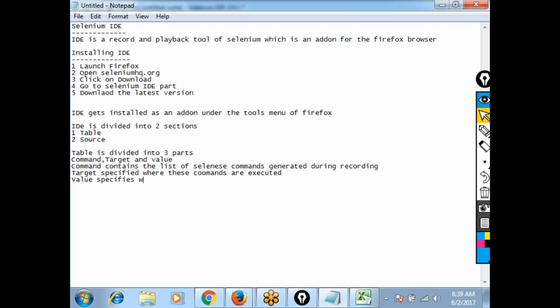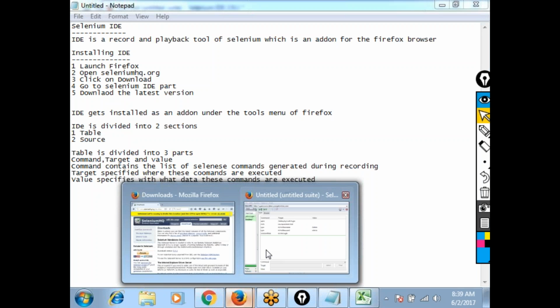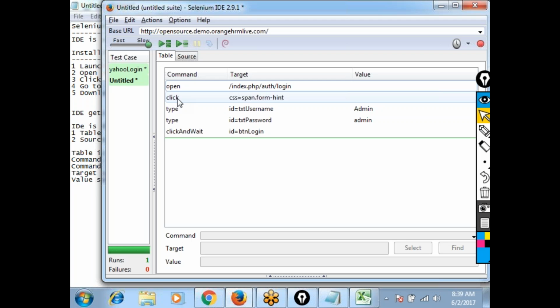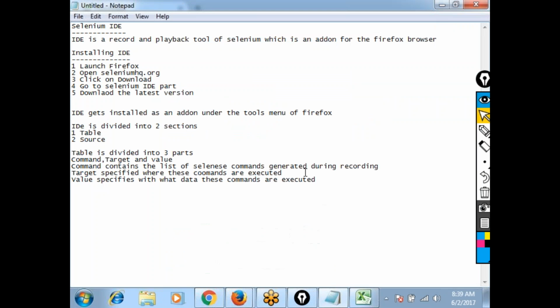Value specifies with what data these commands are executed. So three sections are there. Command is simply telling you what are the commands which are generated during recording. Target is telling you where the commands are executed. Value is telling you what is the data with which it's working.